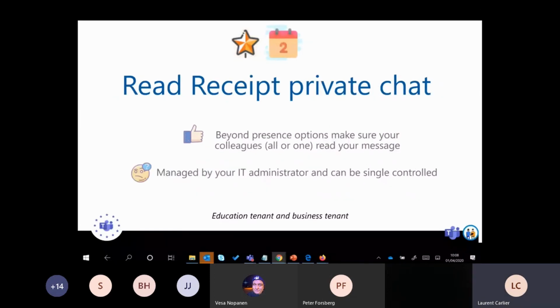The next step will be the read receipt that you can also find in private chat. When you have a private discussion with a colleague, it can sometimes be great to check whether the person read your messages or not. By default, the function is on, set by the admin, but you can still disable it. And I will show you how it looks with a screen capture.